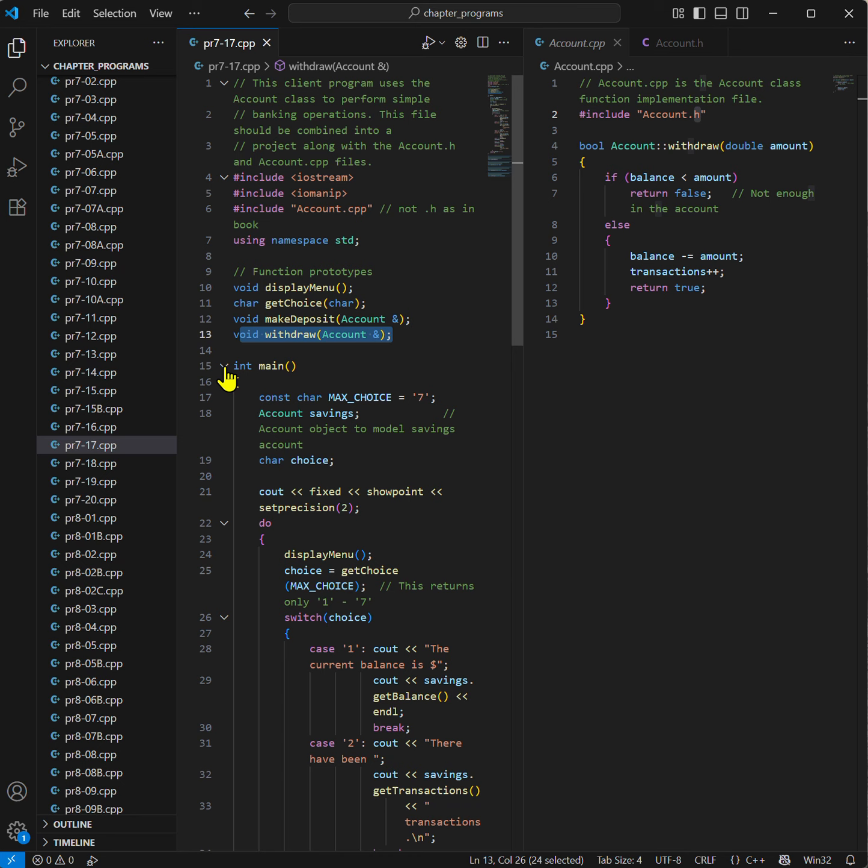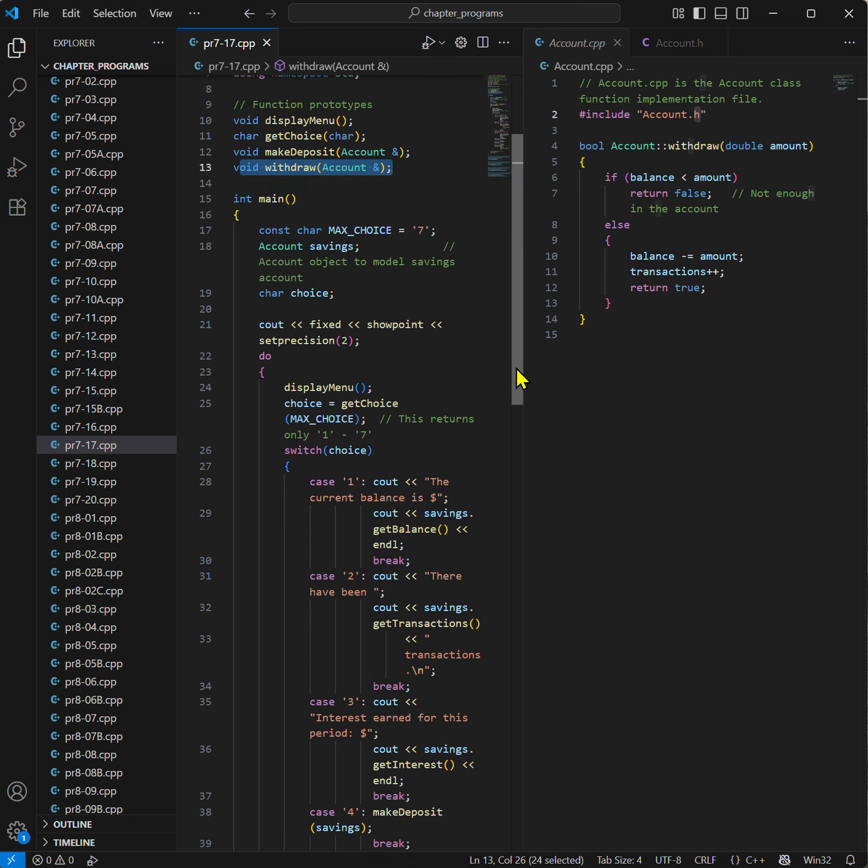So if you look at the main function over here, for the input validation for the menu, they use over here character. Max choice is then the character for 7, and 7 is exiting the program. So that's going to be the last valid entry for the choices. You've seen it used with integers before. We can use characters too, because the cin input will distinguish between characters and integers based on what it expects.